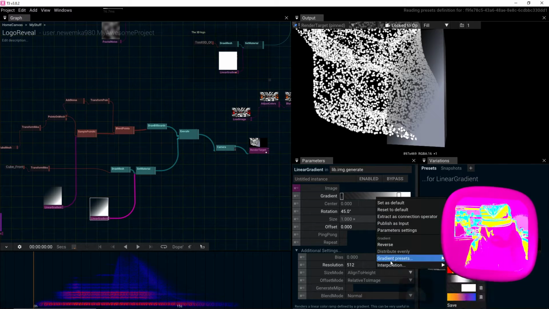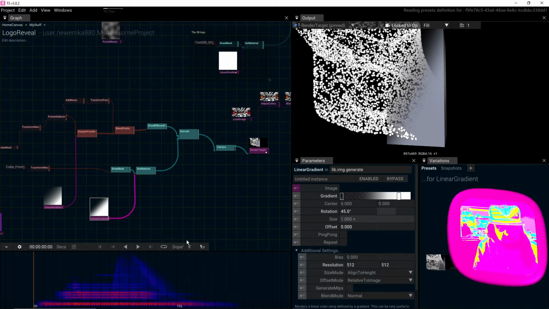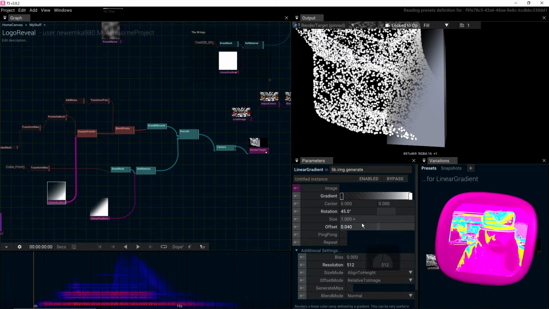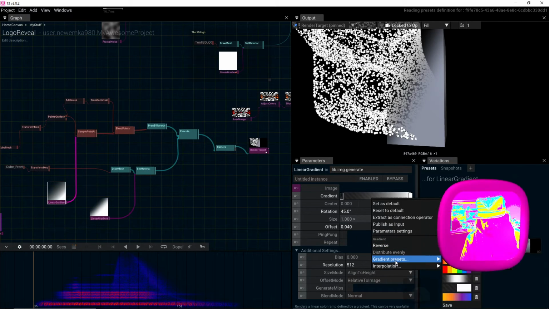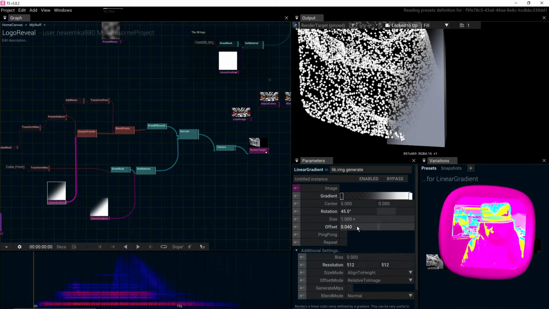We can also use Interpolation Smooth here as well. For this one, it's very important. Interpolation Smooth. Let's see the difference.